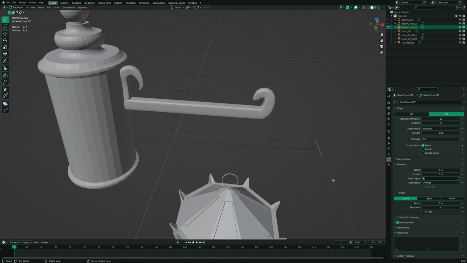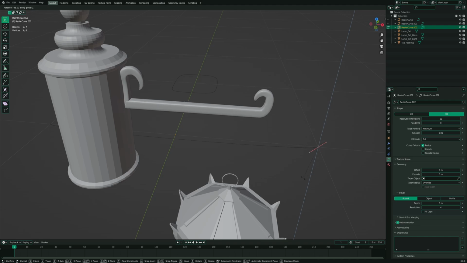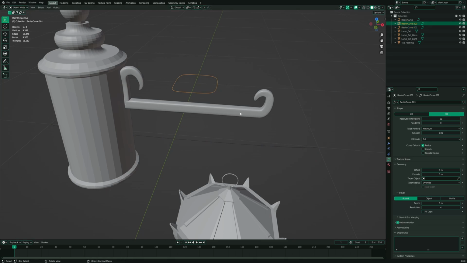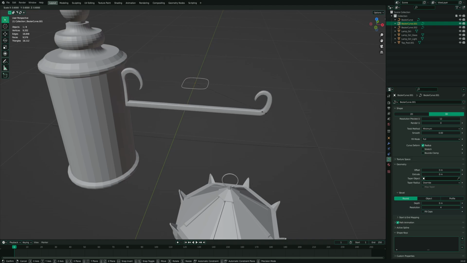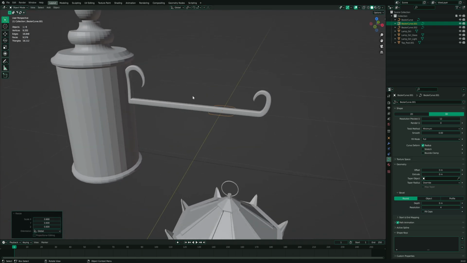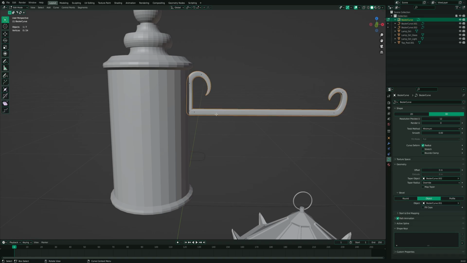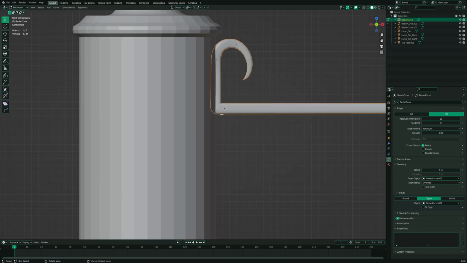Oops, I'm not even rotating on the Z axis. See, it's important to make sure you know what you're doing here. So I'll just rotate it out, something like that, like 45 degrees. I'm gonna grab this one here, and we'll scale that in, something like that, seems pretty good. And now we'll come in here and we can clean this stuff up, right?